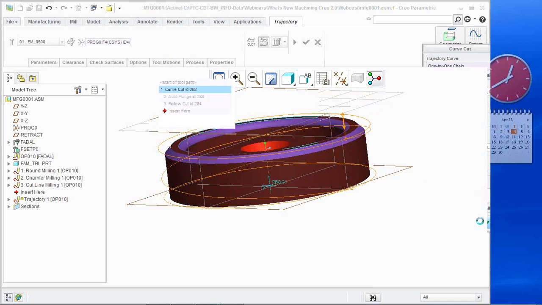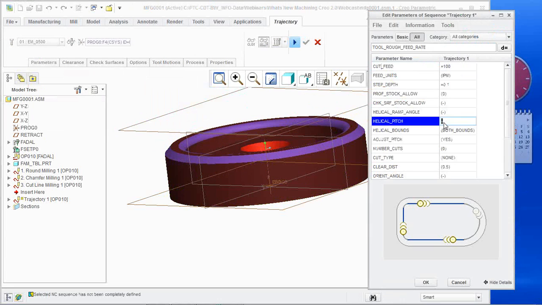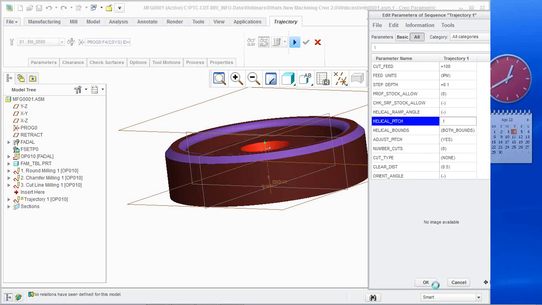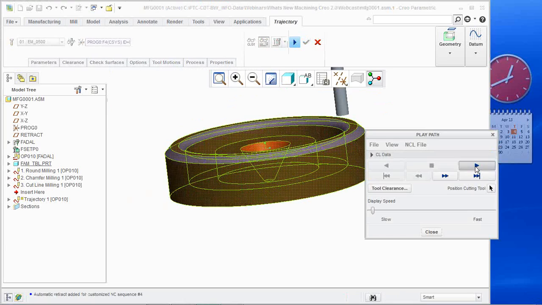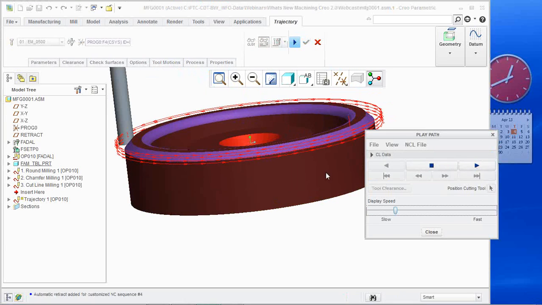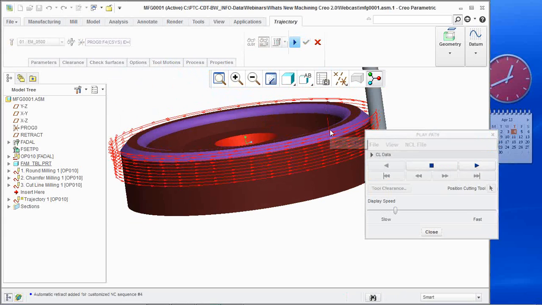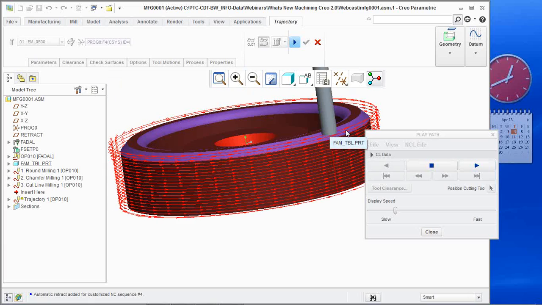So what I can do, if I come back to my parameters, that helical pitch controls the pitch of the helix. And so if I come over here and put it at 0.1 and say OK, now when I come in and hit the play button, you will see obviously quite a bit different result. And so here's the play button. There it is. And again, no drop, just a constant helical all the way from the top to the bottom of the object.